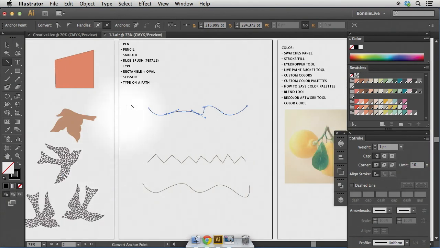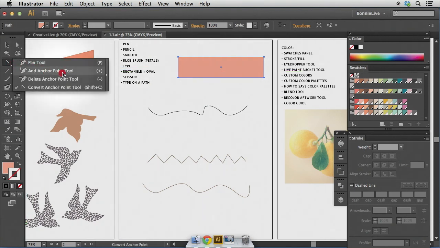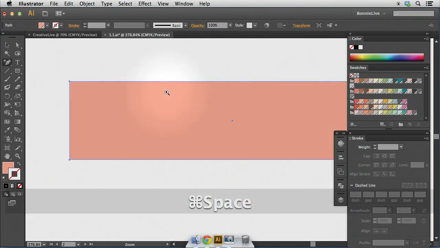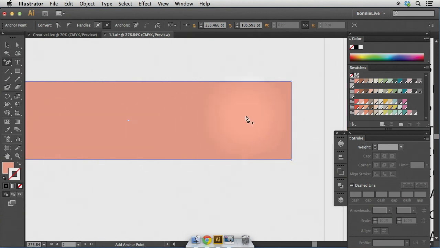Now I'm going to get into adding and taking away anchor points. So if I just want to draw a banner, I'm going to start with a rectangle. I think for this we'll fill it and take away the stroke. To take away a fill or a stroke, you just hit this white box with a red slash in it, which is none. Okay, so you can see this right here. I have four anchor points, which is all you need for a square. But if I want to make this like a banner, I want to come in here and add an anchor point. So I'm going to zoom in. And I have my smart guides on, so you can see the center here. I'm going to just click once on that line to add an anchor point, and once over here to add an anchor point. Okay. So now I've added two anchor points.